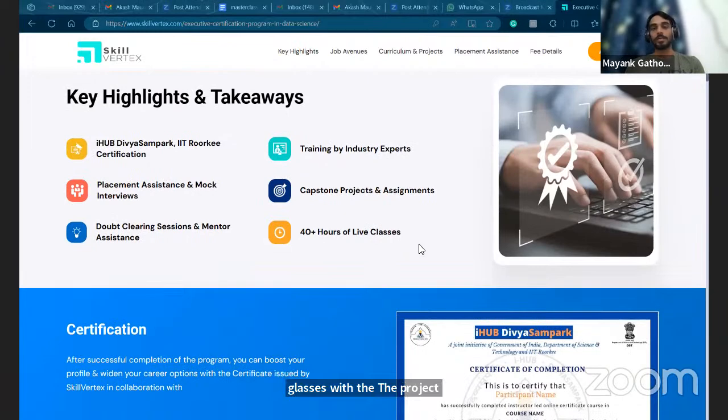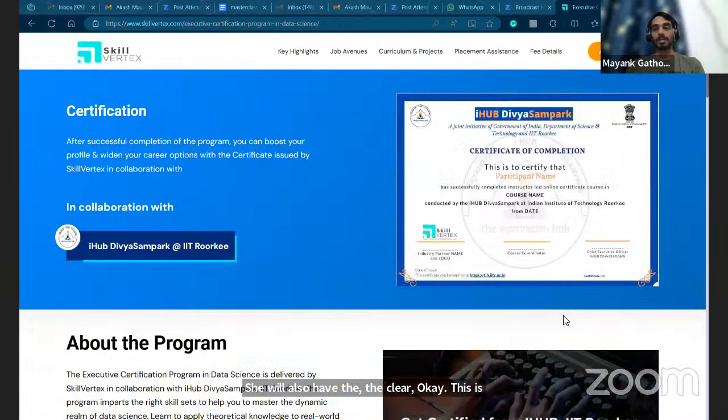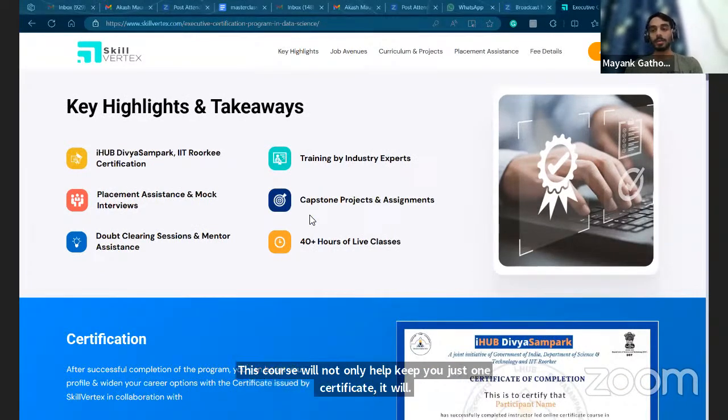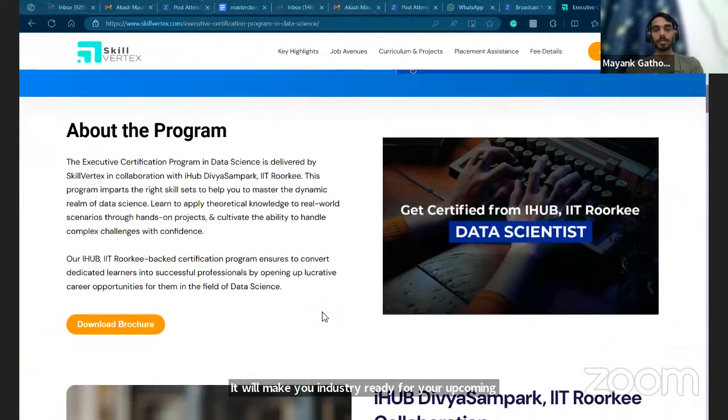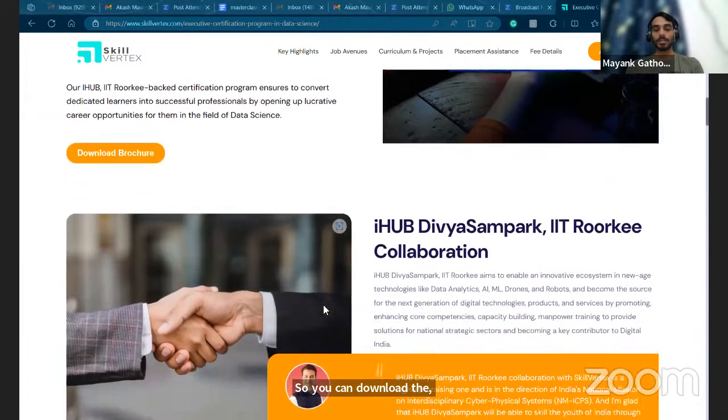You will also have doubt clearing sessions and placement assistance from our experts, and this is how the certificate looks. This will add value to your resume, and this course will not only give you just one certificate, it will make you industry ready for your upcoming professional journey. You can download the brochure and get more information here.